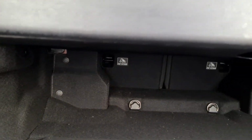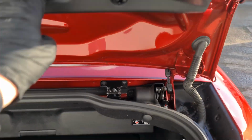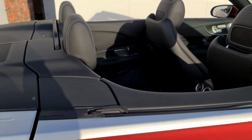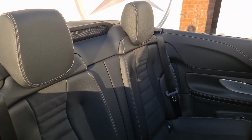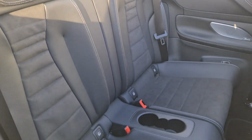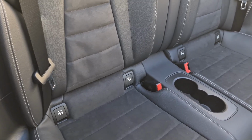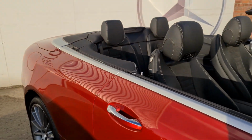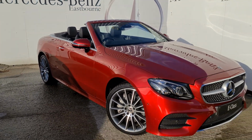We can also pull on the metal toggle there to fold forward the rear seats if we need to get any longer items in. Now, just coming around, part of the perks of a cabriolet is that I can just peer in here, but you can see the rear seats here looking very, very comfortable, and you can even see the Burmester speakers for the rear, and you've also got ISOFIX points on both of these seats, meaning that they're highly practical as well. Now, what I'm going to do is just jump into the front of the car just to run through a few more of the features in here.